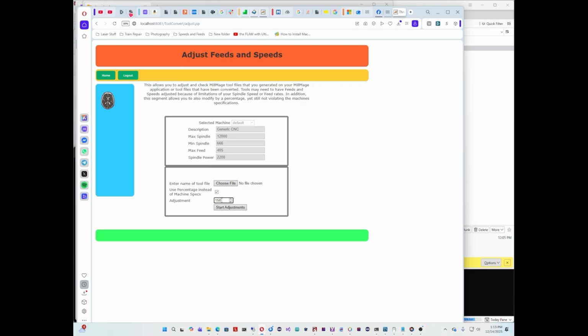And if I decrease it to, let's say, 50, it would slow my tool down by 50%. And it would do all that to whatever the tool file is and still keep in check the fact that your machine itself has a limit as far as what it can handle. Okay, so that's really what that does for us.